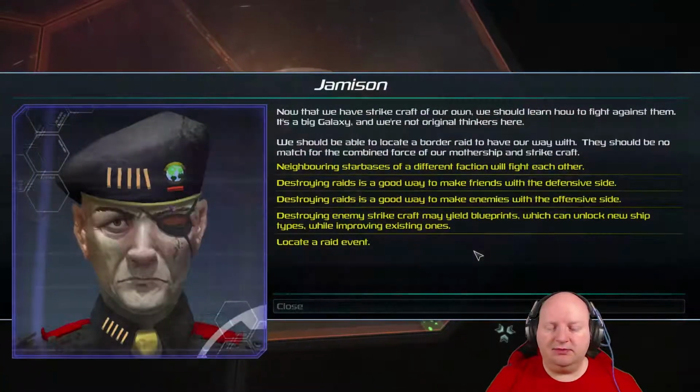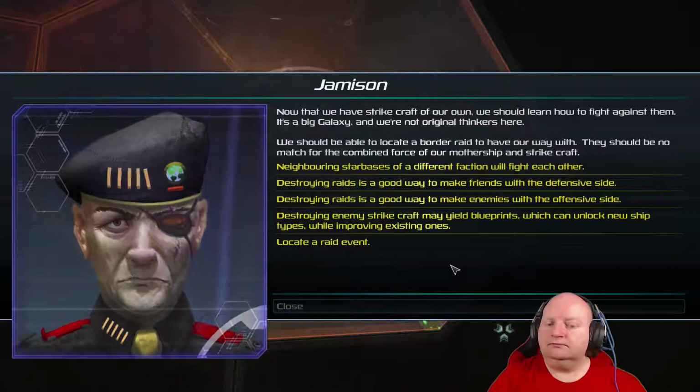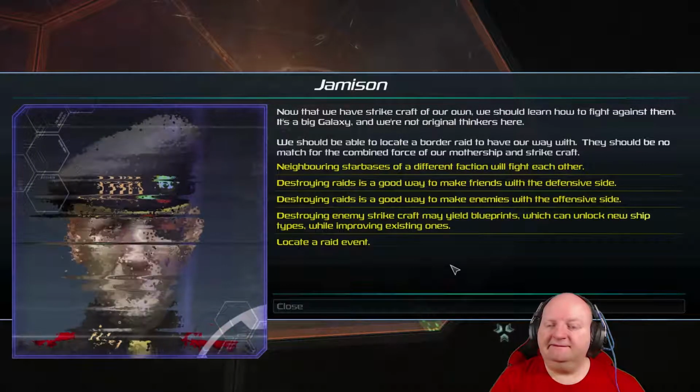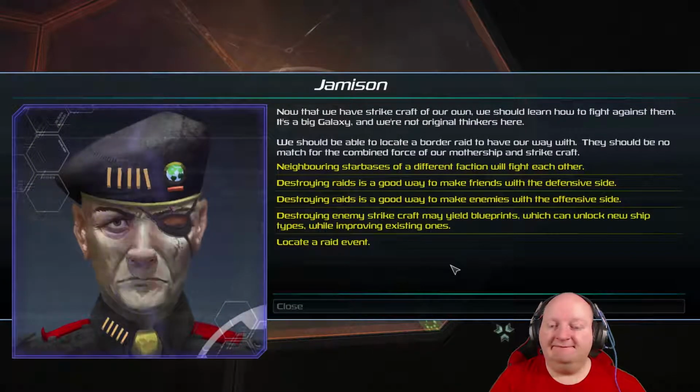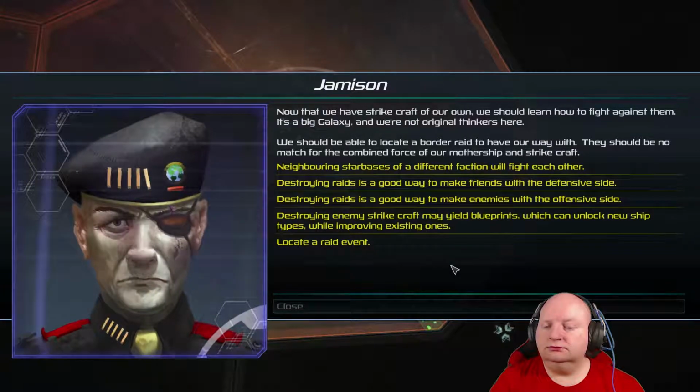Now that we have strike craft of our own, we should learn how to fight against them. It's a big galaxy, and we're not original thinkers here. Indeed. We should be able to locate a border raid to have our way with. They should be no match for the combined force of our mothership and strike craft.